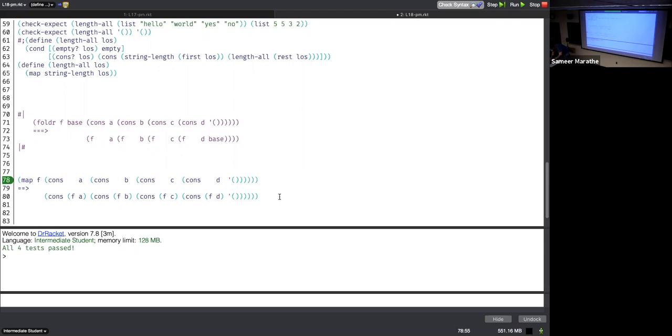So return that and we are done. While fold replaces each cons with an application of the function and the empty list with some base value, map keeps the structure of the list. It preserves the structure of the list. It just converts each element using the function.